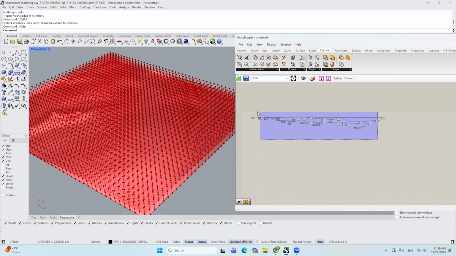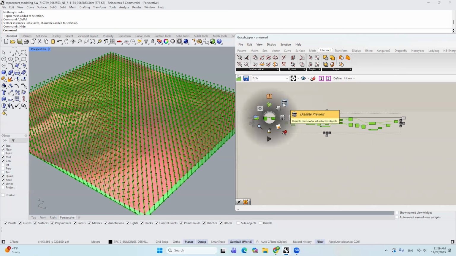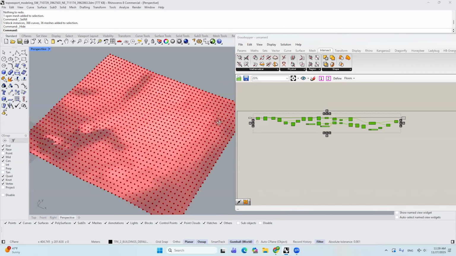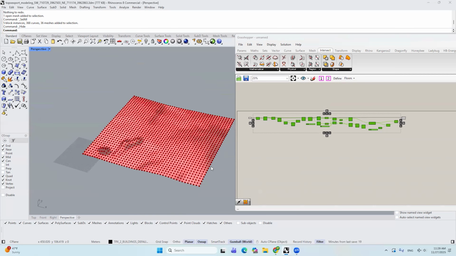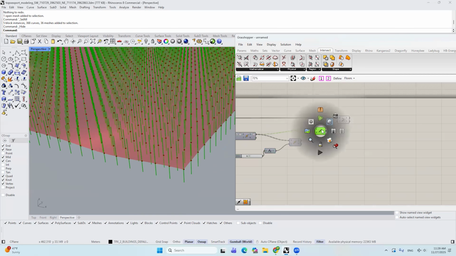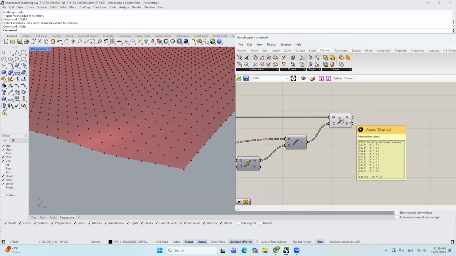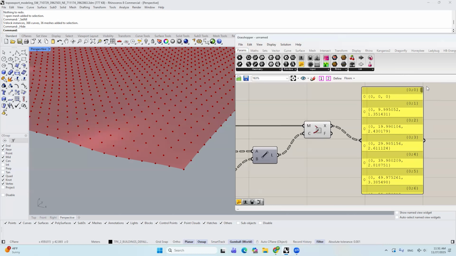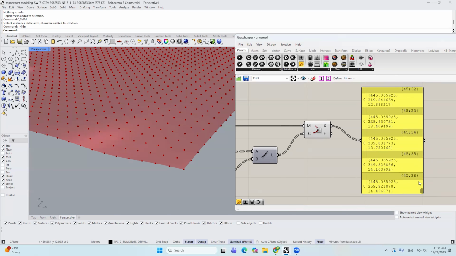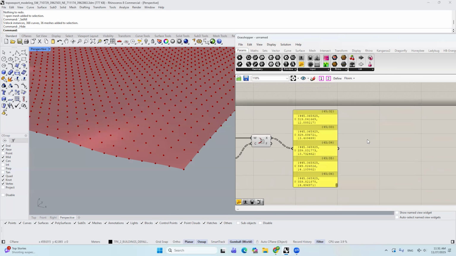So I'm going to hide everything except the original mesh and all the intersections. So we can see that we have found the intersections between all those lines that we have just created and the mesh. And let's take a look at the data structure. In this list, we have 46 sublists, and each of those sublists has 37 sublists. We do want to keep the sublist 0 to sublist 45 data structure. However, we do not want to keep the sublist data structure. How can we do that? Well, we can use path mapper.